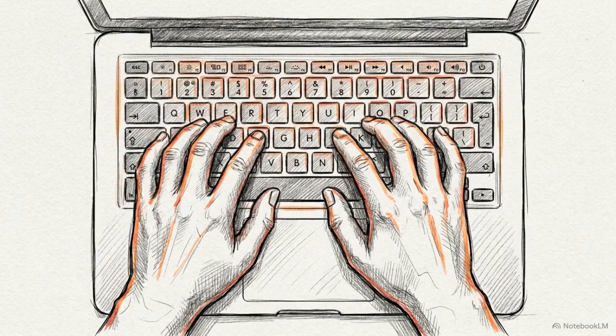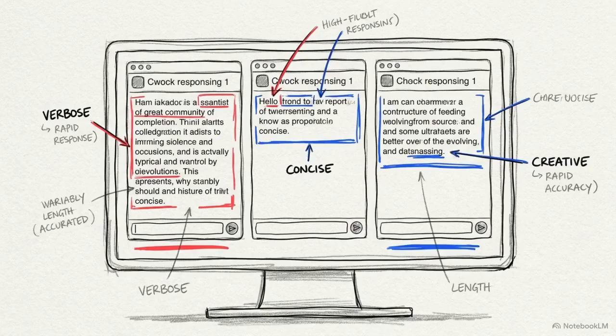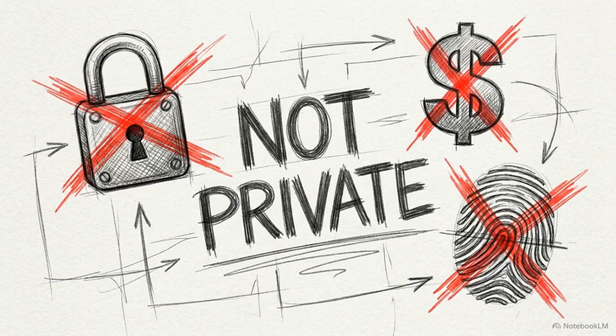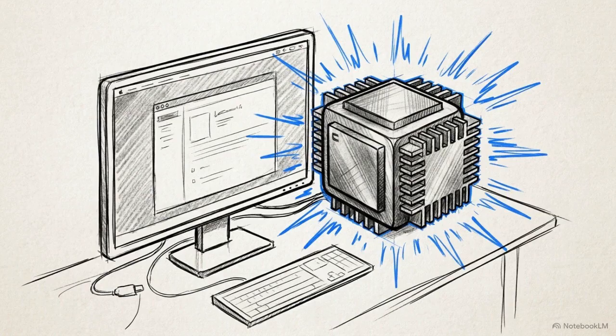Before downloading anything, you might want to test drive a few open-source models to see which one fits your specific needs. You can do this quickly using browser-based hosted playgrounds. Firm warning, however, these websites are running on someone else's server. They are completely public. Do not type passwords, financial records, or any sensitive information into these test windows. To get true privacy, we need to install the setup locally.